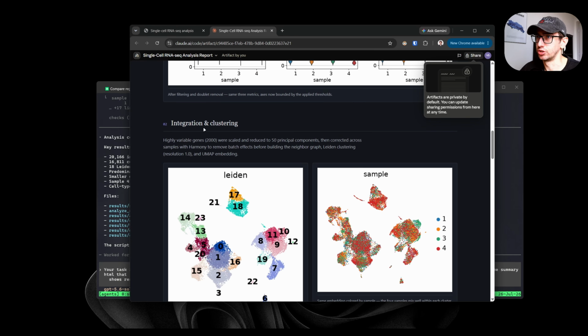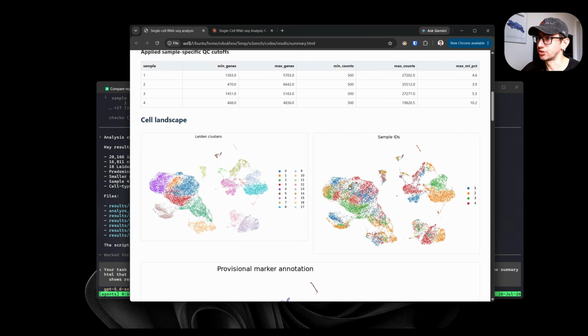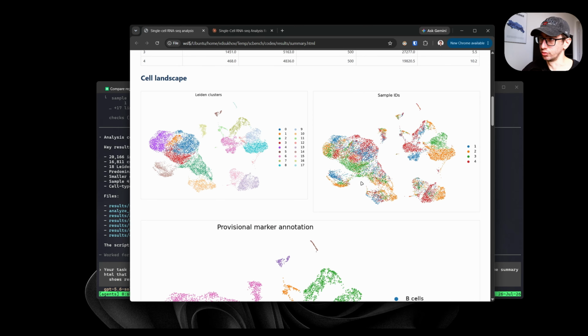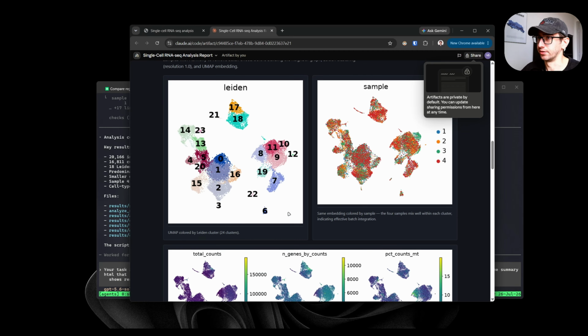And then let's switch to the integration and clustering. This one really impressed me, because I didn't provide any extra information about what kind of steps should be applied to the data. But you can see that if we look at the sample plot, it's now definitely well mixed. There are some parts which might be more driven by a particular sample, but overall the picture is much better. Before, you saw more areas with just one color. Now it's more mixed, and this is what we usually want to get after we perform single cell data analysis. And these are the clusters that we got after clustering. It's very nice in my mind.